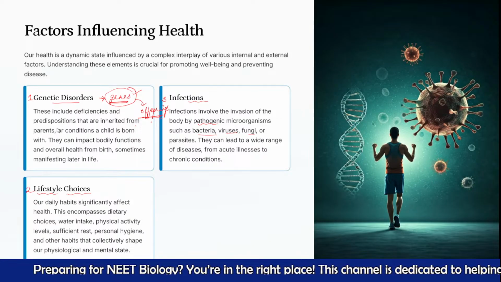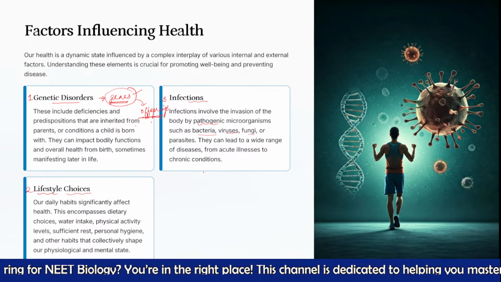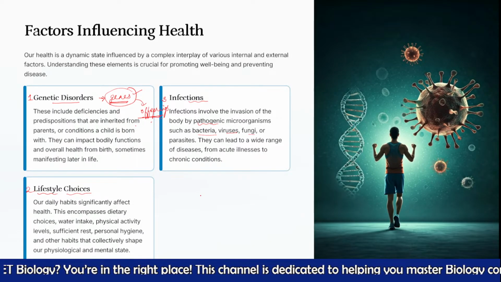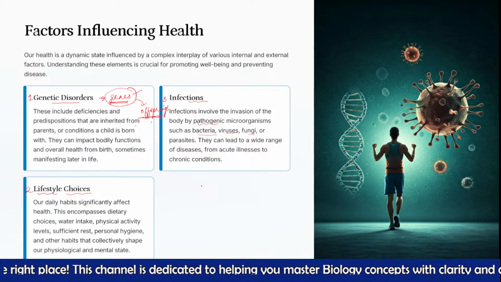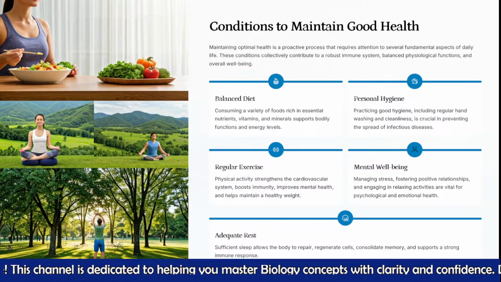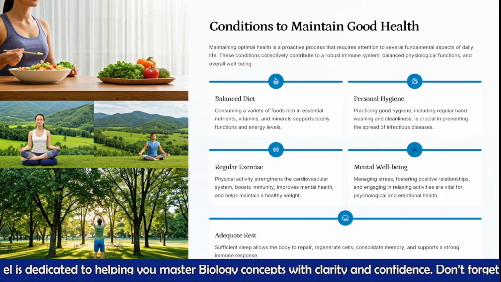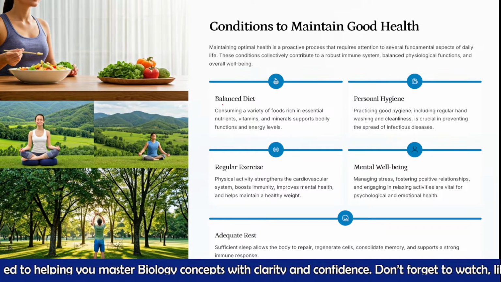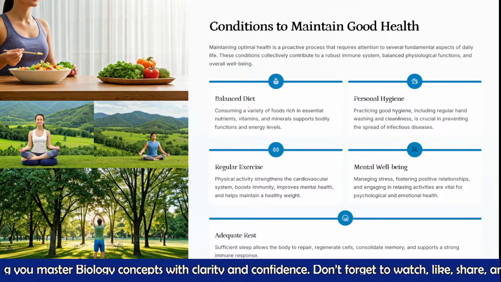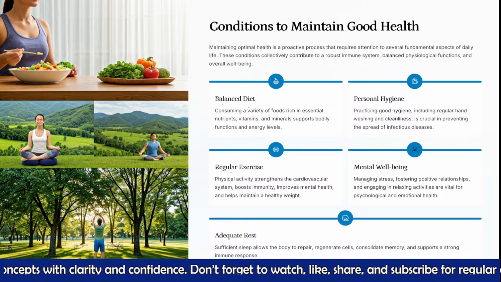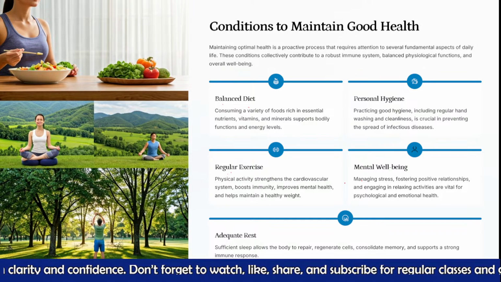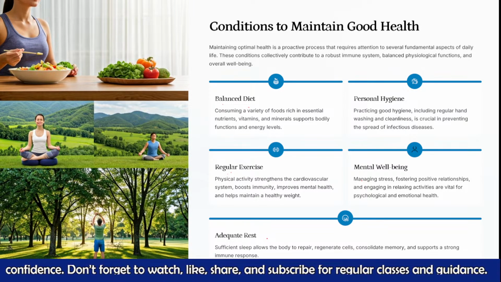So remember the factors influencing health: genetic disorders, lifestyle choices, and infections. Now, can anybody say what are the conditions necessary for maintaining good health? Yes. What are the conditions? There are different conditions necessary. One is a balanced diet, personal hygiene we have to maintain. We should follow regular exercise, mental well being, and adequate rest.